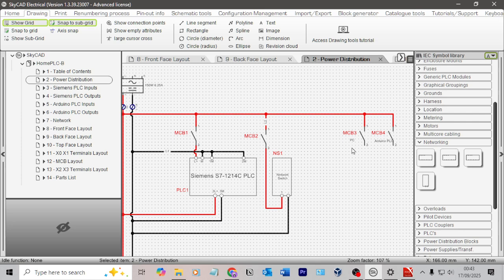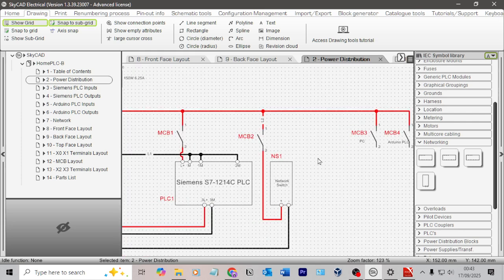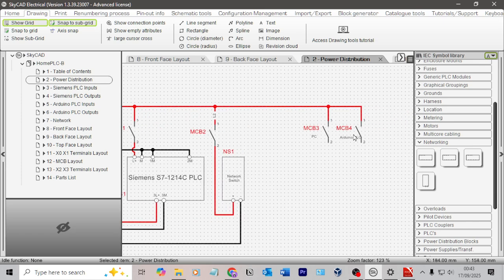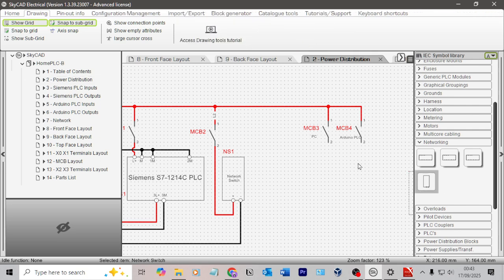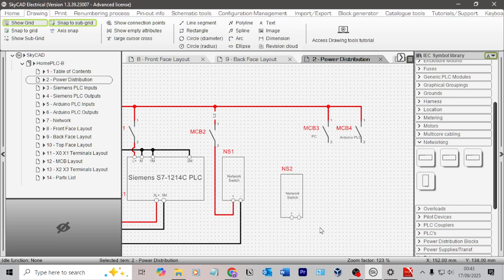PC. Yeah, this is an hour video, so I think I'll stop here. You kind of get the point of what we're doing. We'll add the PC, we'll add the Arduino PLC, maybe I'll do that off camera. It's pretty simple, just rinse and repeat. Put a square on, add some circles for the ports, for the connections. Then turn the square into a graphical block, and then into a graphical group. Save it in your library, and then you can drag and use it, and it will produce NS2 every time, etc. Cool. All right, thanks for watching, guys.